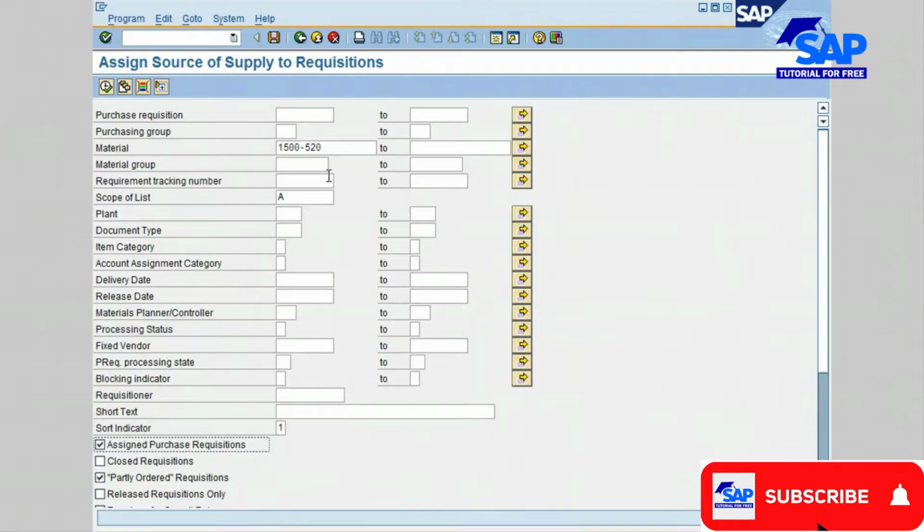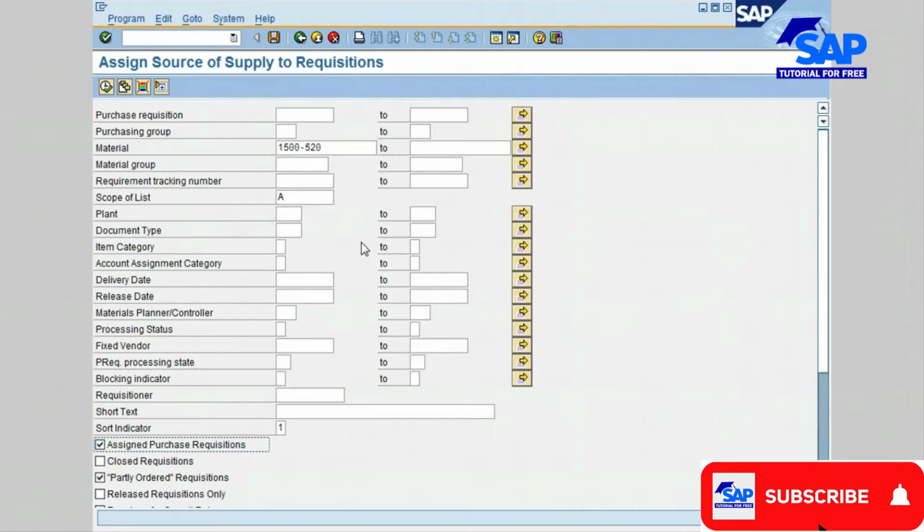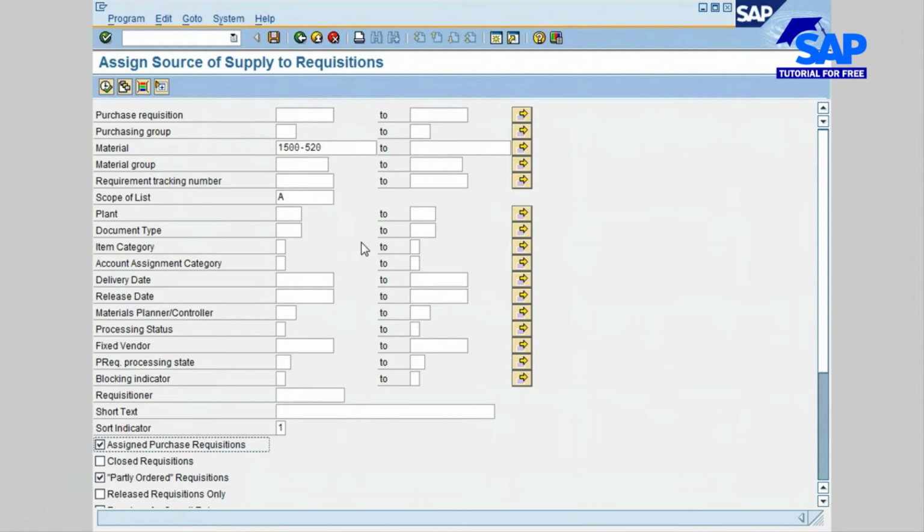You have successfully concluded this lesson and you have learned how to assign a source of supply for a purchase requisition. Let's go ahead now and review the quiz questions to find out how much you have learned from this lesson. And if you have any problem, you could go back again and review the material one more time.